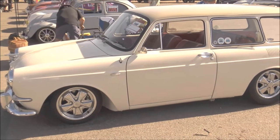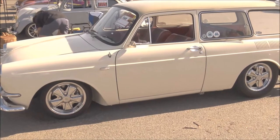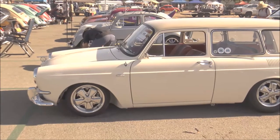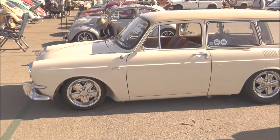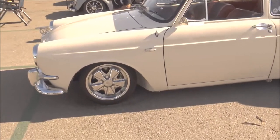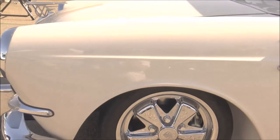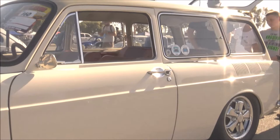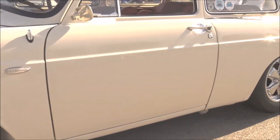Tell us about the suspension work. It's got — I believe — a three-inch narrow up front, adapted to fit on the Type 3 fan shroud. The rear is basically stock, just down a click. I still have the original rear shocks with a VW stamp on them, so that's one of the little things I still need to finish — the car isn't 100% done just yet. Well Danny, I really appreciate you sharing your car with us. Good luck today on the judging and have a fun day. Thank you very much.